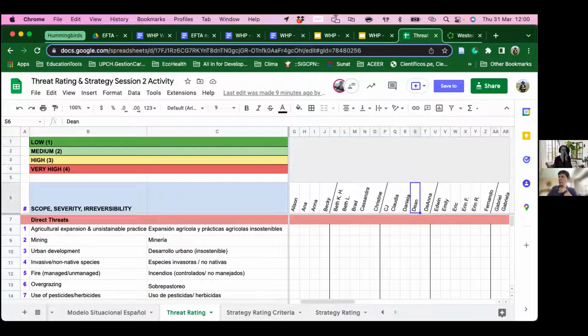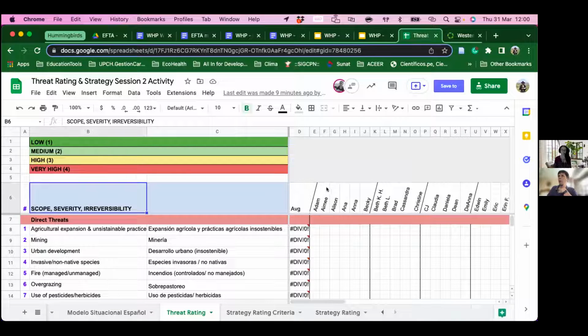The idea for you is to do an overall rating, thinking about these criteria, on each one of these threats. And they're all to a whole conservation target, which is the Western migratory hummingbirds. We've lumped them all together into one conservation target. We're not going to do per species, but all of them together. What is the effect of the impact of these threats on that group of hummingbirds? Does that make sense?